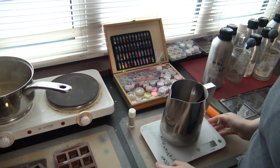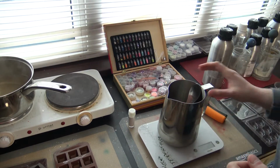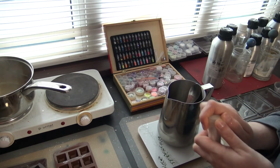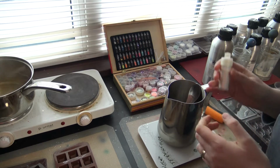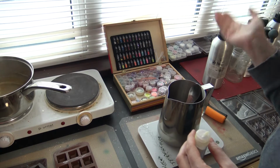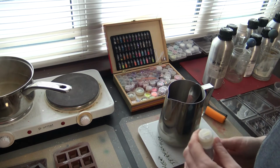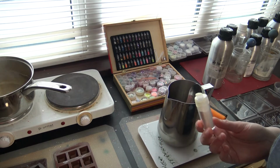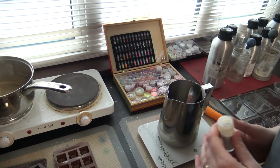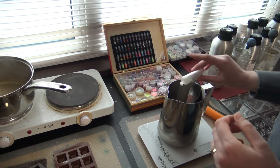Alright, when your wax is melted, check the temperature. Mine is now 75 degrees. That's perfect for adding the mica and the fragrance oil. The mica you can add basically at any color, but you should make sure not to overheat the wax in the first place. You should melt it and then bring it up to like 80 degrees depending on the instructions of the wax that you're using. Just have a look. But 80 degrees is, I guess, normal for soy. Add the mica.